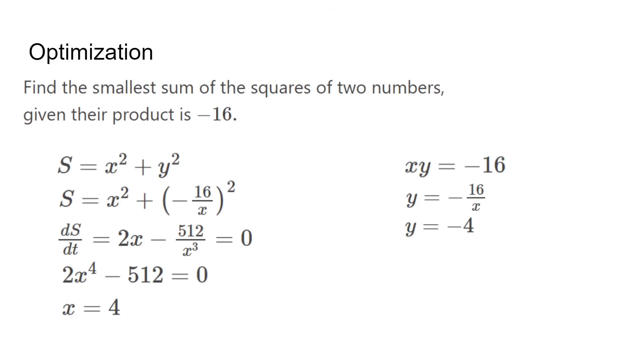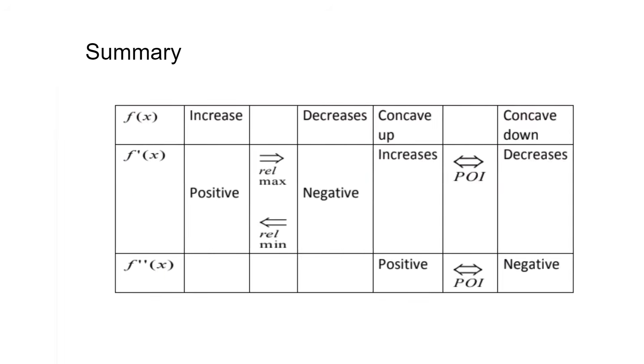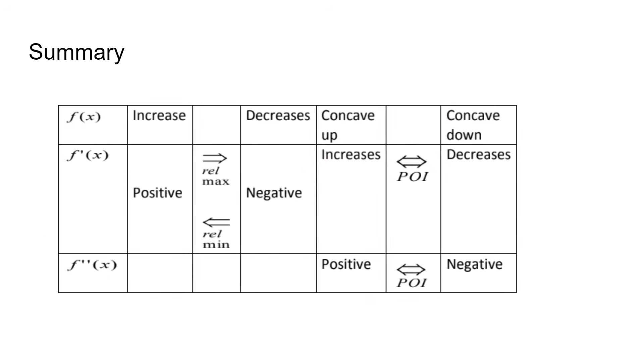That's the end of unit 5. Here is a quick summary table for concavity and increasing or decreasing intervals of functions. This is definitely the main focus of the unit and will repeatedly be tested on AP exams. If you're confused, leave a comment and I'll certainly get back to you. Thanks for watching and subscribe to be notified when I post new videos.